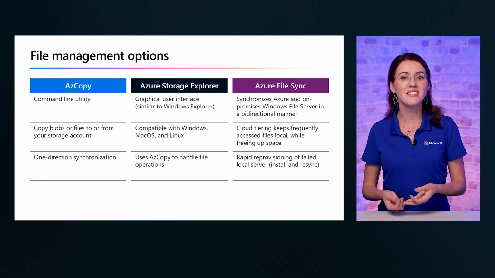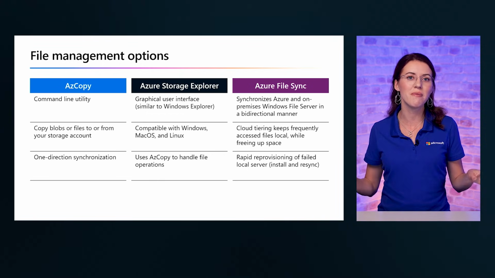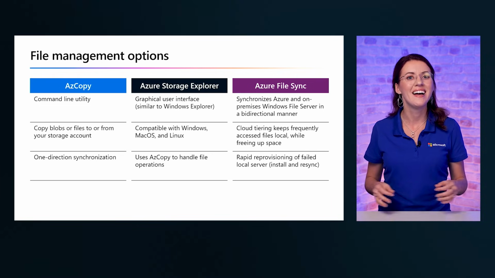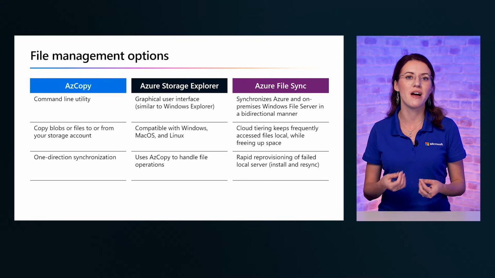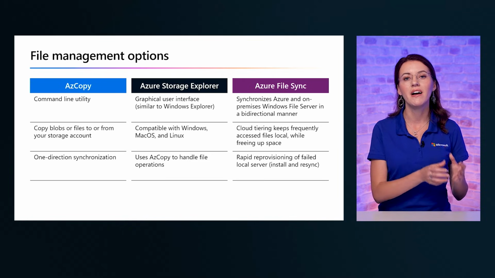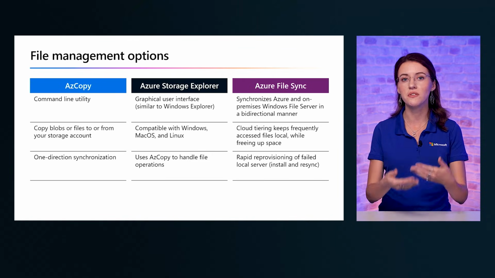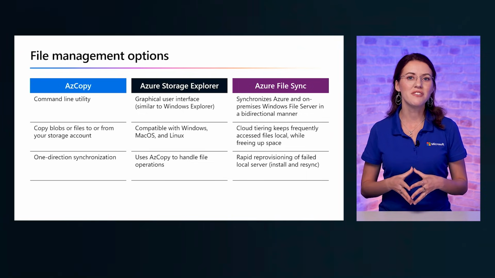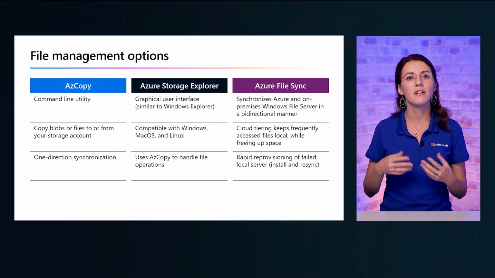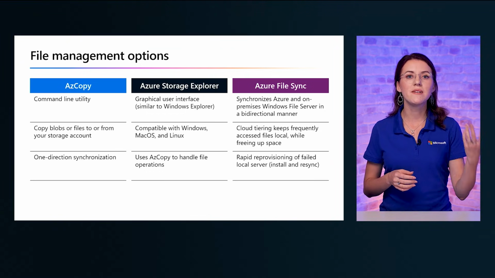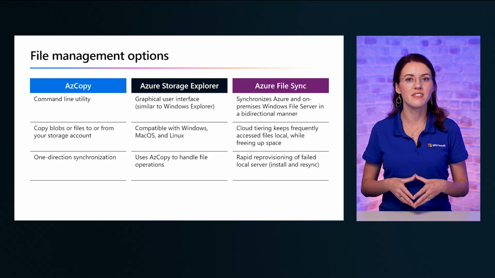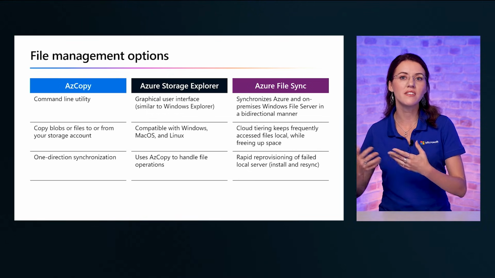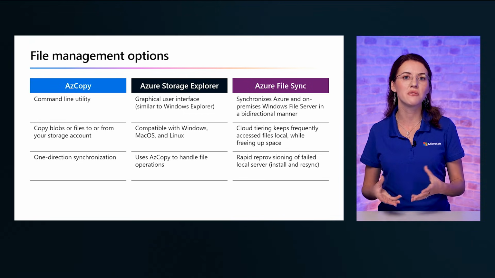With Azure File Sync, you can maintain any number of caches you need in any region of the world and replace a failed on-premises server by setting up Azure File Sync on a new server in the same data center. Additionally, Azure File Sync allows you to set up cloud tiering, where the most frequently accessed files are kept locally, while less accessed files are stored in the cloud until requested.